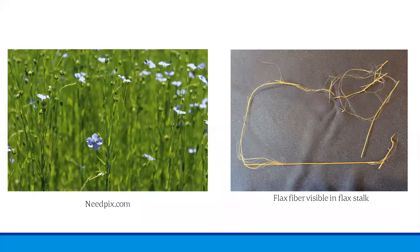The picture on the left is from a field of flax with a close-up of the flax flower. In colonial times, it took about a year to make flax into cloth. Colonists planted about a quarter of an acre for each person in the family, which would provide about 10 to 20 yards of linen for each person's clothing. Men's shirts used about three yards, women's petticoats about the same. Colonists usually only got one new set of clothes a year due to the very labor-intensive process. The picture on the right shows the multiple individual fibers in the flax stem that will eventually be used to make the linen.